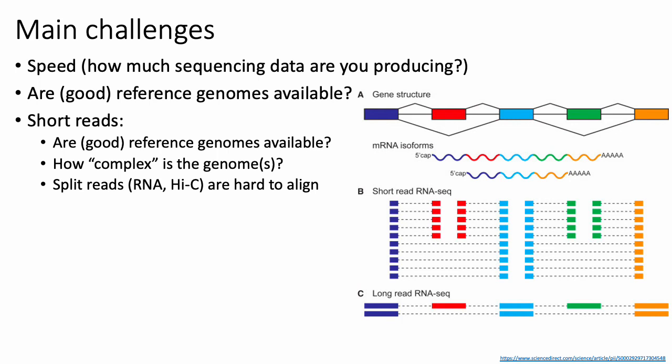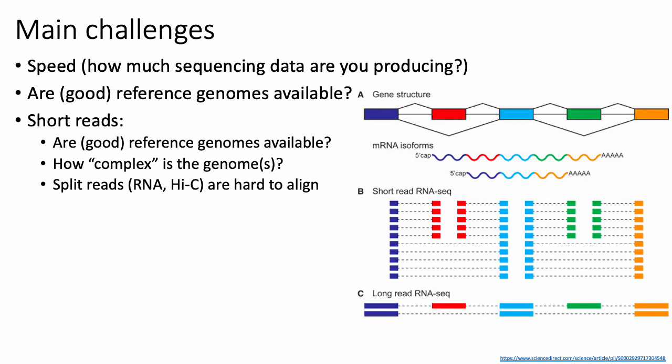Another main challenge is that for alignment of reads to the genome, which is the main application of alignments that we talk about in this class, one of the main problems is the question of whether there are really good reference genomes available. For organisms like humans or Drosophila or C. elegans or yeast, there are relatively good reference genomes available. But if you're doing metagenomics or the microbiome, there oftentimes is a lack of good reference genomes available. And so that's where a lot of problems with alignment happen.